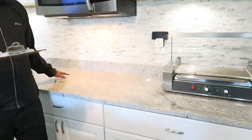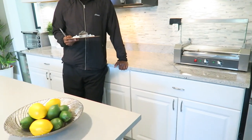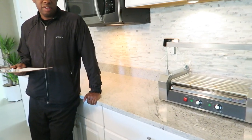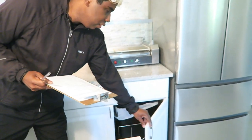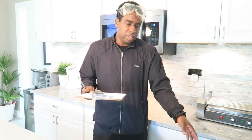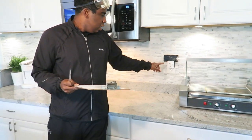We wanted a fully functioning kitchen without a stove, so we went with a fun hot dog warmer — great for parties and entertaining, and we've already used it. That was a splurge from Amazon. Also from Amazon, look below the hot dog maker: there's a slide-out hidden trash can. It's a splurge in the sense that it cost more than a standard plastic bin, but it hides the trash and clears out the floor area nicely.